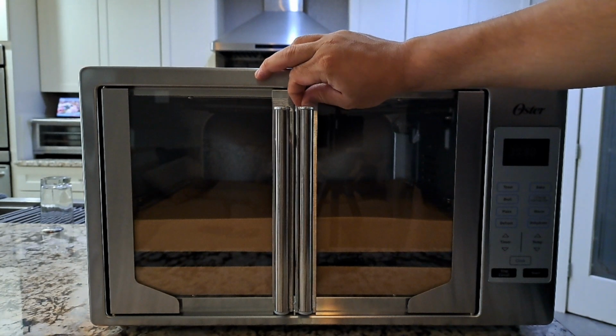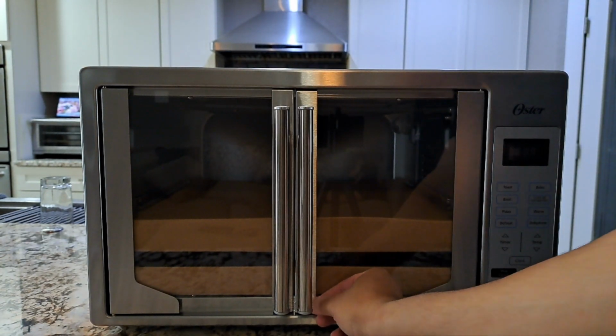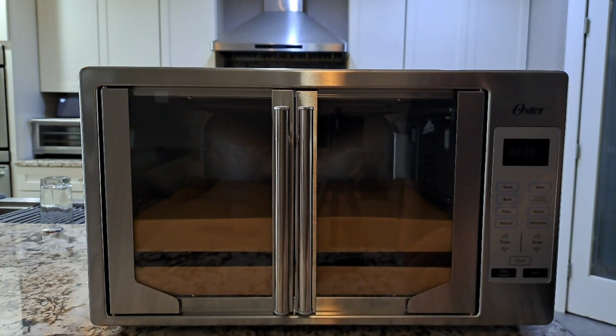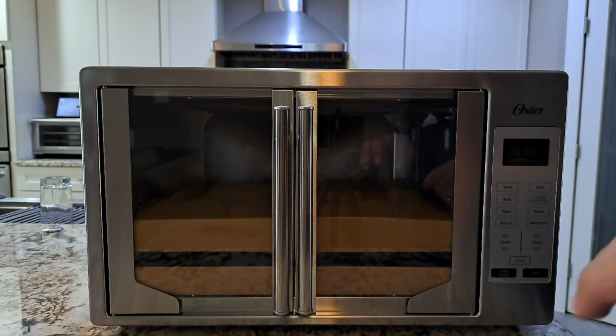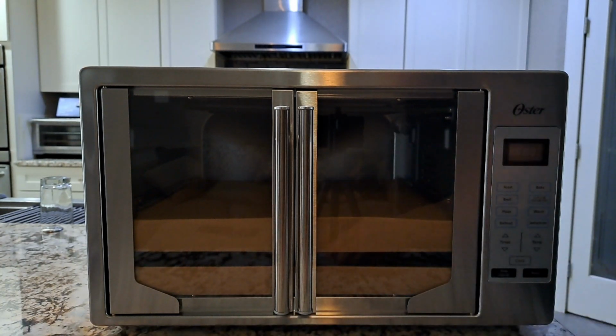That does have a little bit of tape right here. I'm going to take it off. Also tape on the bottom. So this toasts your bread, it bakes, it broils, it has a turbo convection, a pizza setting, a warm setting, a defrost setting, and a dehydrate setting. One thing I do want to test out is the dehydrate setting, because I would love to put a couple of tomatoes in there or some bananas in there and dehydrate them.